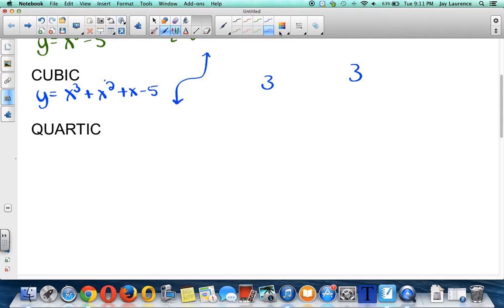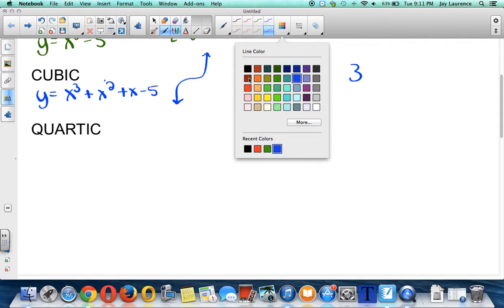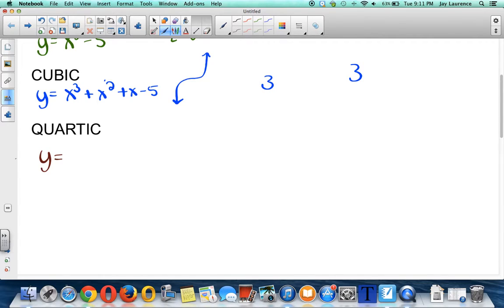Now, quartic, and we won't do much with actually solving quartics, but a quartic would have something like this. The highest degree is 4. Could have other things in there like that. Okay, a quartic is actually going to look like a parabola, only it's going to climb faster in most cases. And it can also have some funky things going on in here. In some situations, it might kind of do something like that. But the overall general shape will be parabolic. It's degree 4, and the max number of solutions, you guessed it, is 4. Again, doesn't mean it has 4 solutions.